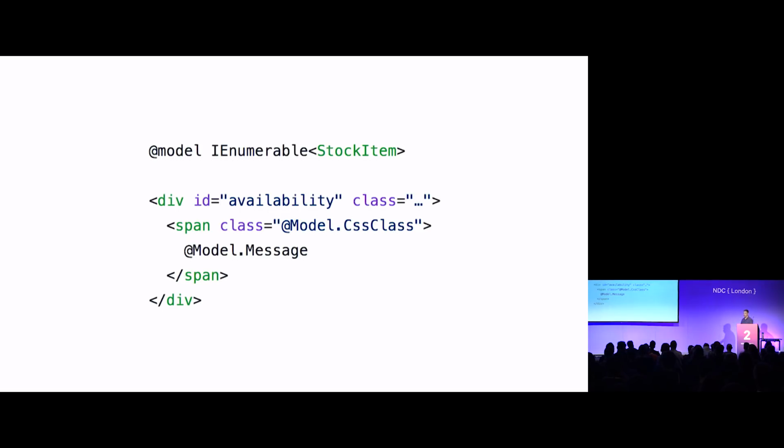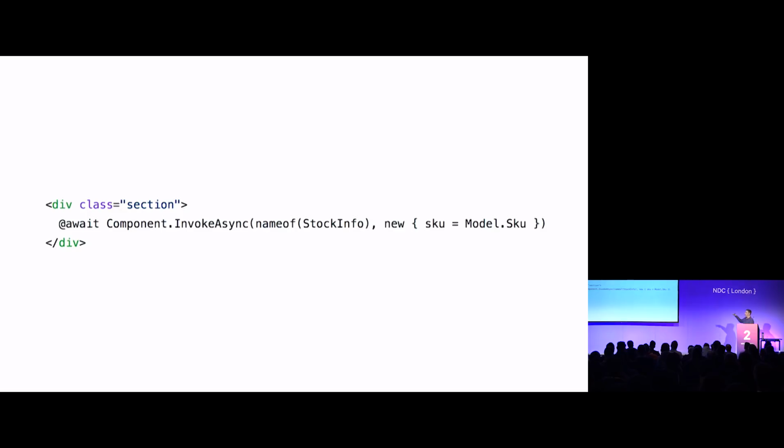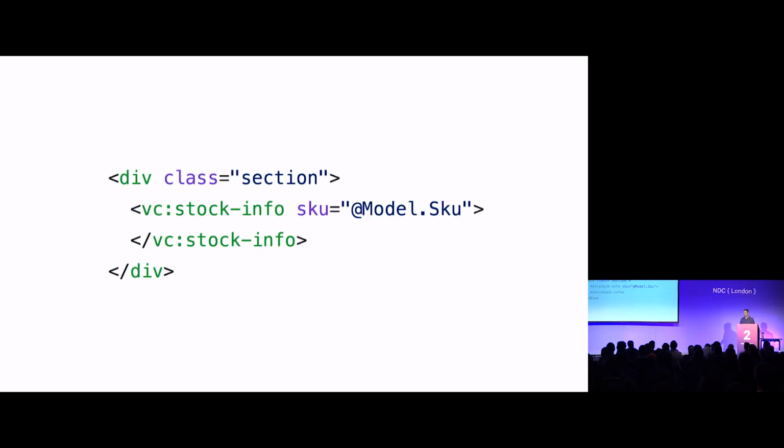Finally, when we need to invoke this view component, that's done from the parent view, and it looks something like this, where I say Component.InvokeAsync with the name of the component we want to invoke, and then finally the data we want to pass through so that the view component can get that information and render something on the screen. I'm looking for the stock for a specific SKU, so that's what we pass in from the parent here. Or there's a new way of doing it that looks something like this, and this starts to look very similar to web components, right? Web components encapsulated the rendering HTML and the calling of any kind of backend service to be able to render on the screen. This is the server-side equivalent of that exact pattern we saw on the client side.